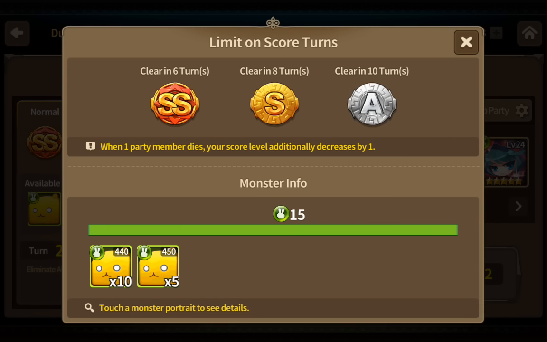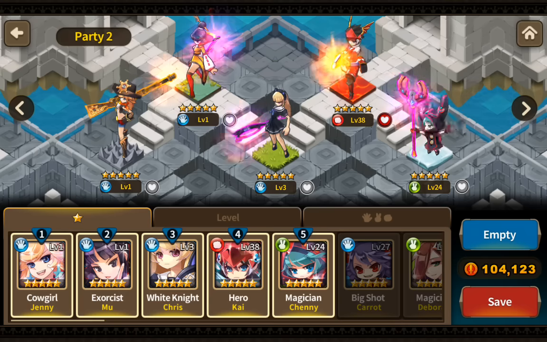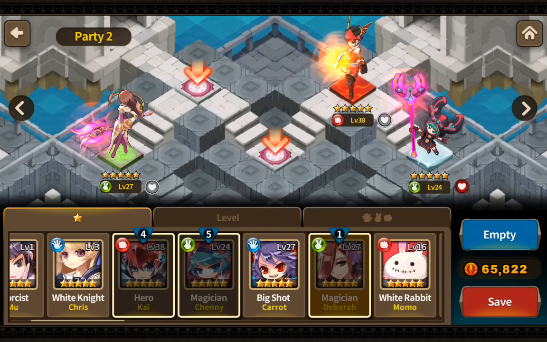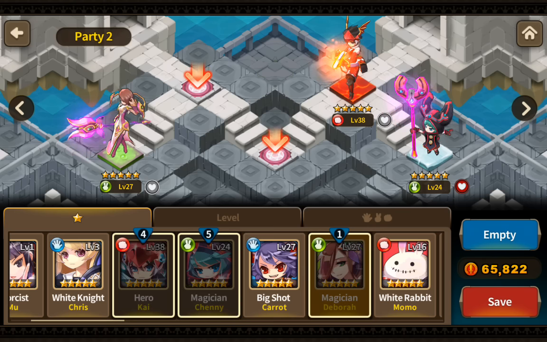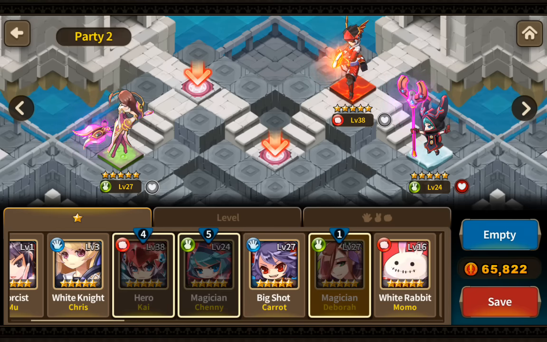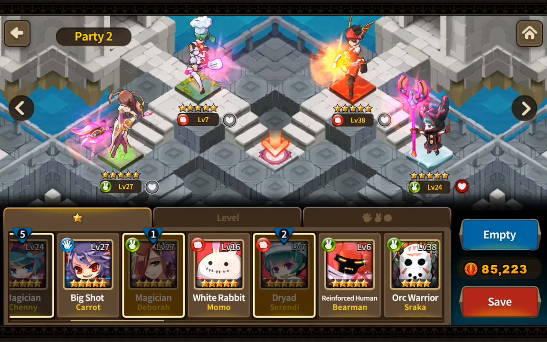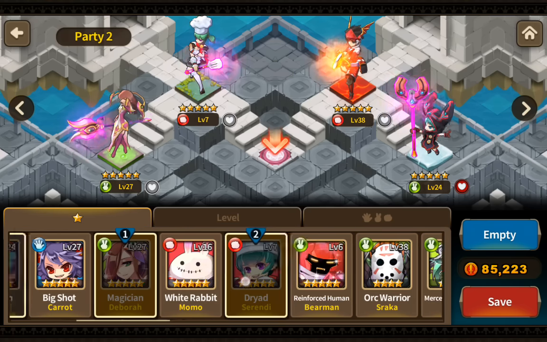So I found this to be one of the easier ones. Very, very simple. Deb first. If you're going to choose a mercenary for this fight, choose another Deb merc because it's going to make everything better for you. You can have a Deb on both left and right side of the map. You're just going to completely crush it. I almost always run Kai and Chunny. Serenity's got some damage over time skill.